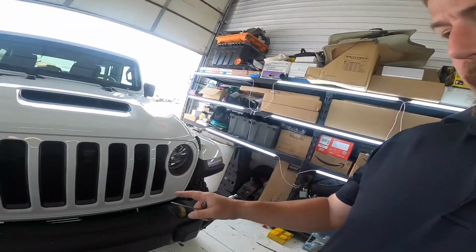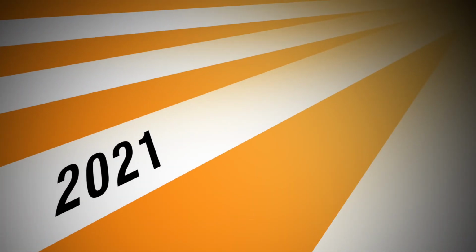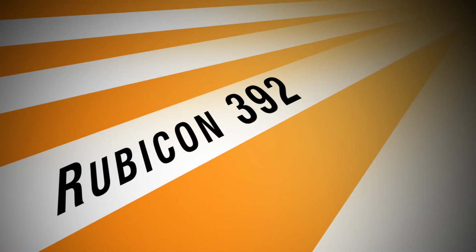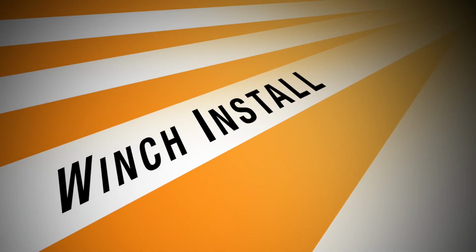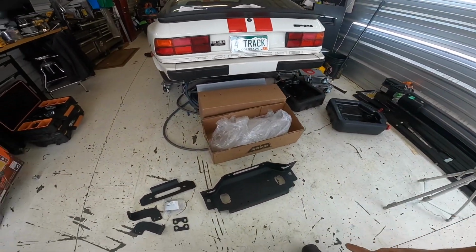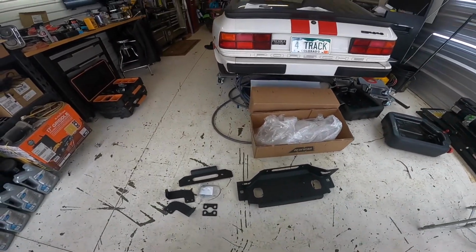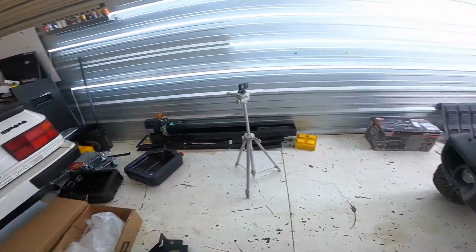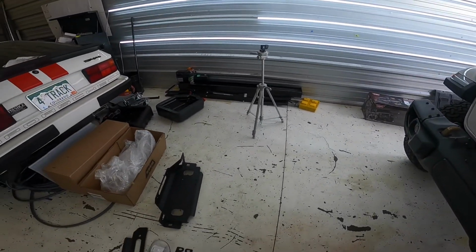All right, so I'm gonna get started here and we're gonna do a Warn winch plate and winch. I've got my parts laid out. I did go with the Warn winch plate on this that's designed for the factory steel bumpers.